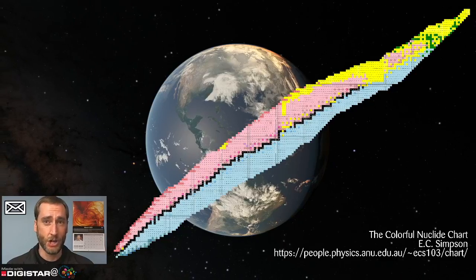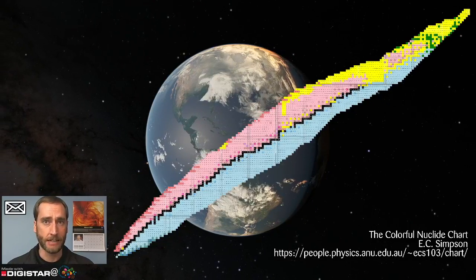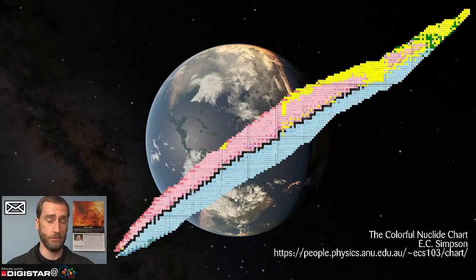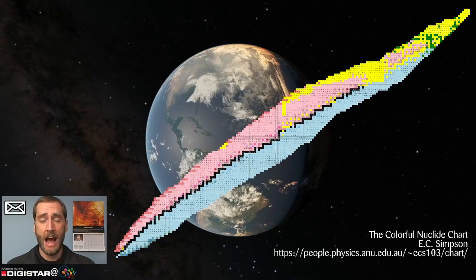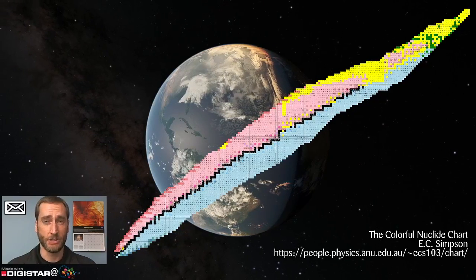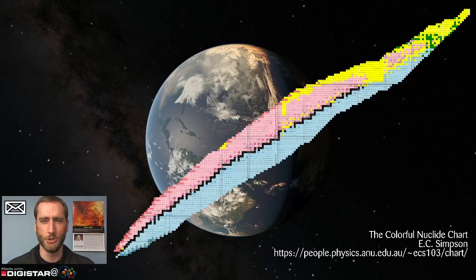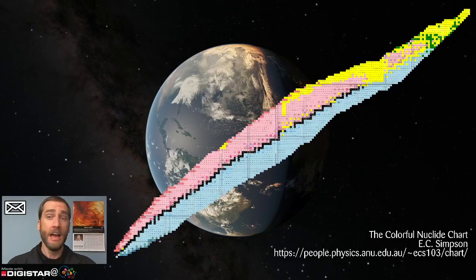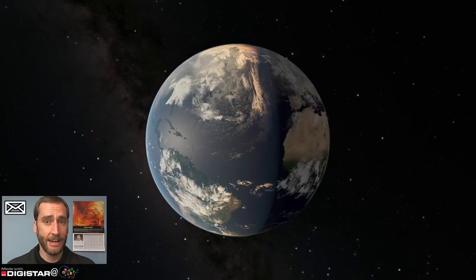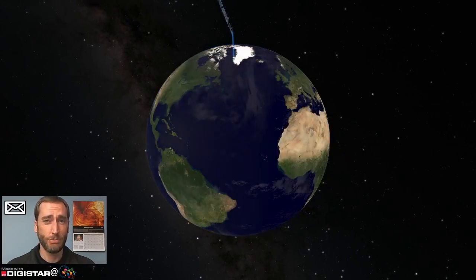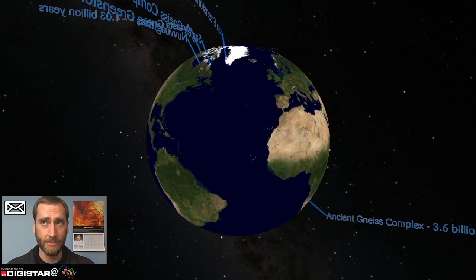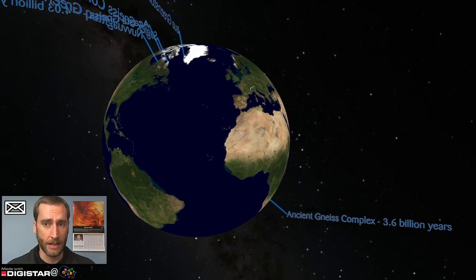Any square on this chart that is not black is a radioactive element, so they'll decay in some characteristic time. So if you choose any two squares on this chart, theoretically, you could find out how long a rock has been around by comparing how much those elements are present. You probably don't want to choose randomly. There are some better choices than others, but we've got a lot of tools in our toolbox for aging things here on the Earth. And using some of those radioactive elements, we have found some pretty old rocks here on our planet. None of them compare to that age I gave for the planet in the last show, about 11 billion years.